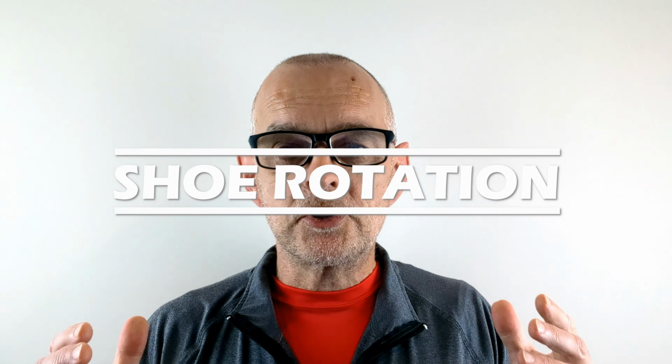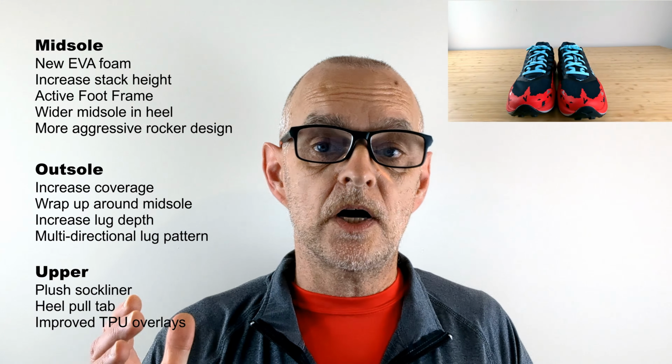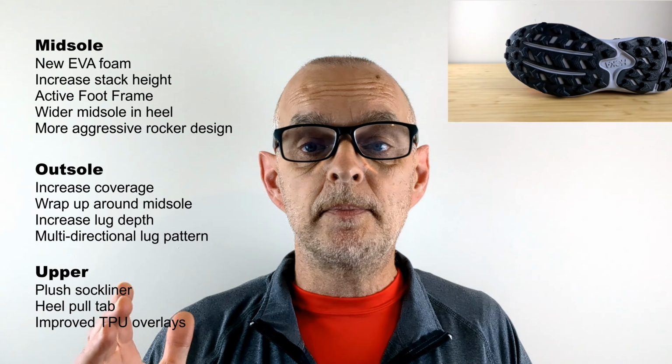For context, my shoe rotation includes the Hoka Torrent 4, the Mafate Speed 4, the Tecton X3, the Clifton 9, and the Mach X2. The first three are trail running shoes, and the last two are road shoes. Spoiler alert, the Hoka Torrent 4 has quickly become my favorite trail running shoe and is still going strong after 250 miles. I'm a fan of the Torrent line and have owned each of the prior iterations going back to the original Torrent. The Torrent 4 is a major upgrade from the 3 with a new midsole foam and 2mm increase in stack height, increased outsole coverage, a redesigned lug pattern, and a webbing loop on the heel.